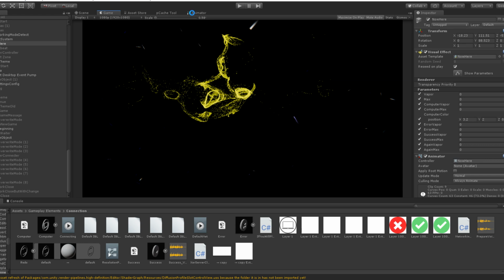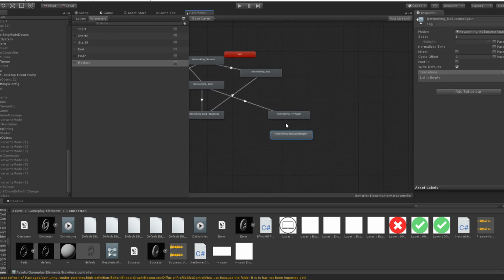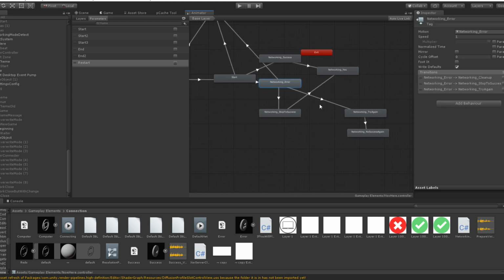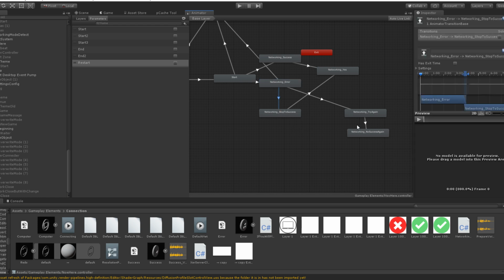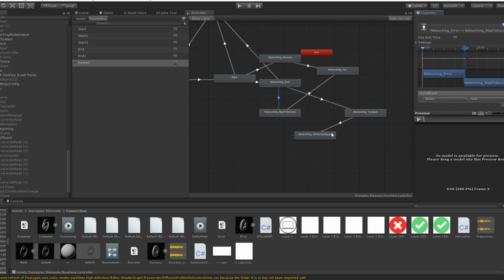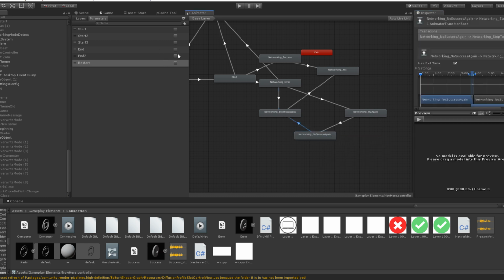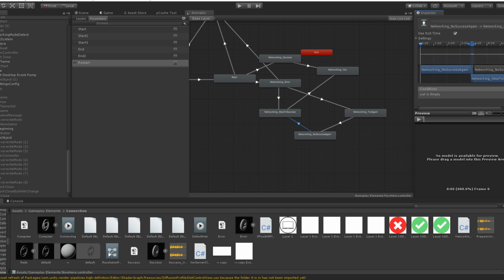Now I'm going to go back to the animator again and have it so that no success again transitions when restart is, well, actually right after try again. Because technically nothing changes it. It stays the same when it goes back to their screen. But what we do need is we do need it to be like error, where it has all these transitions as well. After we scroll down, the start directory is true. We will have that. The start directory is true. Right in the conditions. There it is.